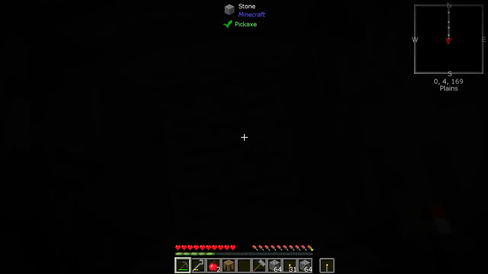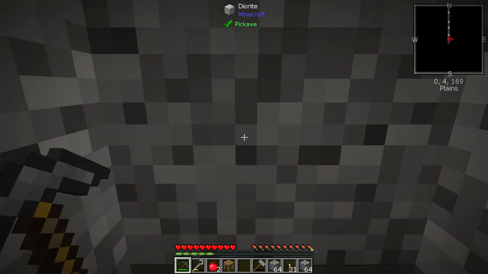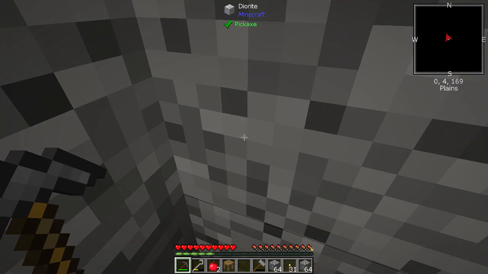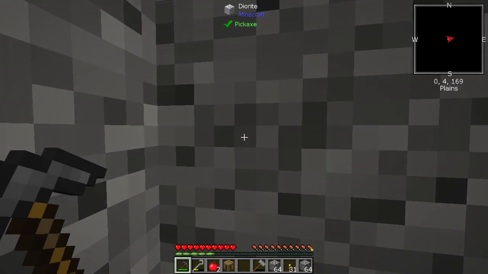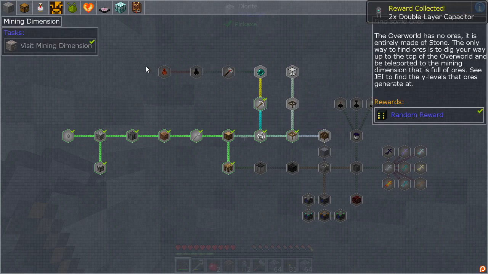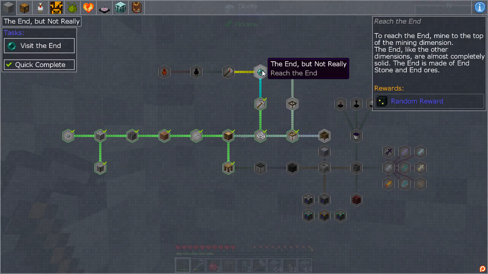I'm in the mining dimension. Yes, I'm in the mining dimension. That was weird. So I had to mine up to about Y250. And we are here. You can see mining dimension, random reward, a double layer capacitor. Well, thank you so much. So to get to the end, you need to mine to the top of the mining dimension, which is quite interesting.